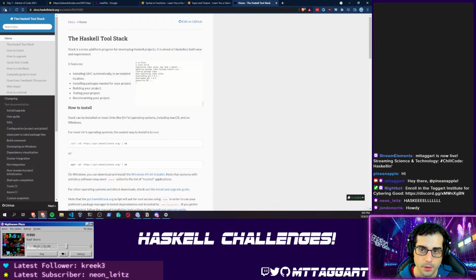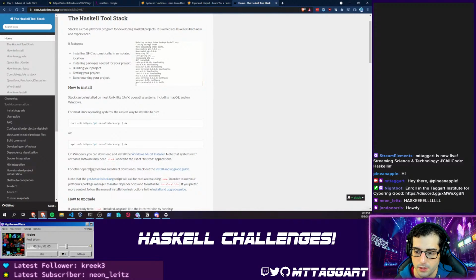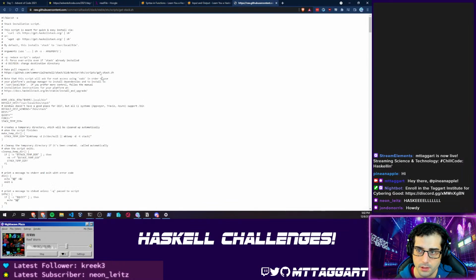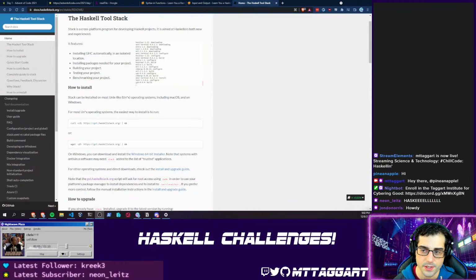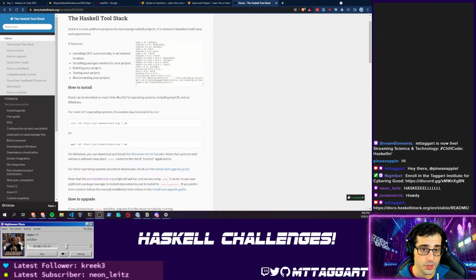So the first place you want to go is haskellstack.org, basically. You can follow the instructions there to set up everything. There's a tool called Stack, which is, think of it as Haskell's package management, like Haskell's Cargo or Nimble for Nim, if you're used to what we've been doing with Nim. That's what Stack is, and it has the ability to set up template folders, things like that, and it's the easiest way to install everything that you need to do Haskell.